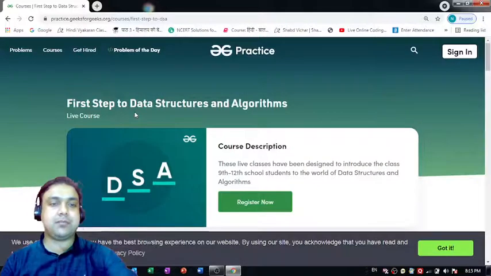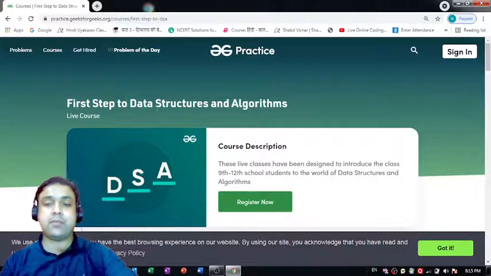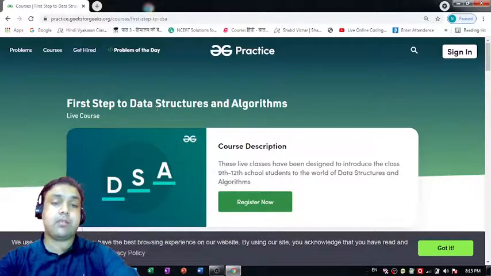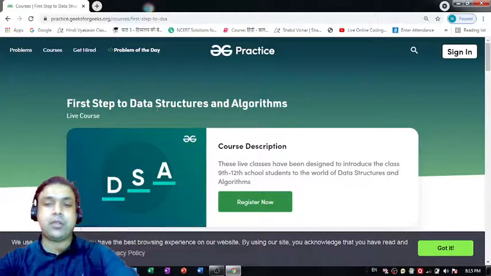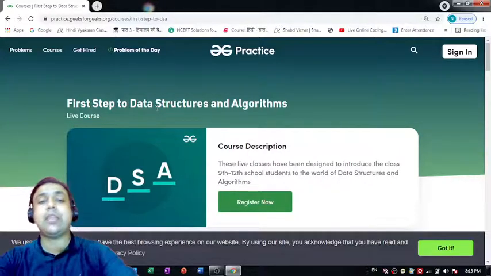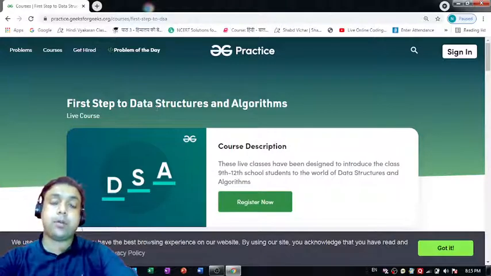Now here we'll be talking about data structures and algorithms. Let me just give you a brief introduction about what a data structure is and what an algorithm is if you don't know about it. A computer program is a collection of instructions which is used to perform a specific task. For this, a computer program may need to store some data, retrieve data, and perform computations on data.